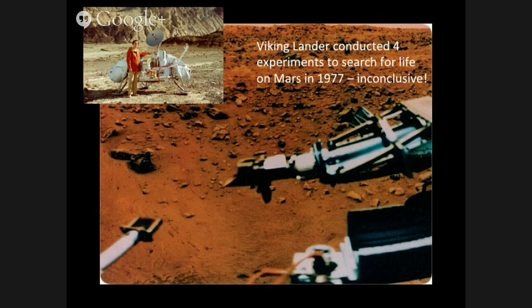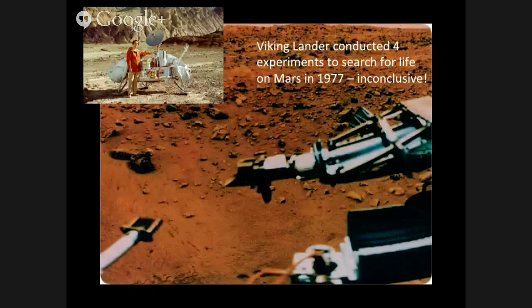Well, it's not until really the last 50 years or so that we've been actually able to scientifically start probing this question, whether there's actually life off the Earth. One of the earliest tactics of this was the Viking Lander. This is a picture of Carl Sagan, who, has anybody heard the name Carl Sagan before? He's a very popular science popularizer, not alive anymore. This is him standing not next to the Mars rover on Mars, but a Mars rover that I think is out in the Mojave Desert. And this is a picture of the Viking on Mars itself.